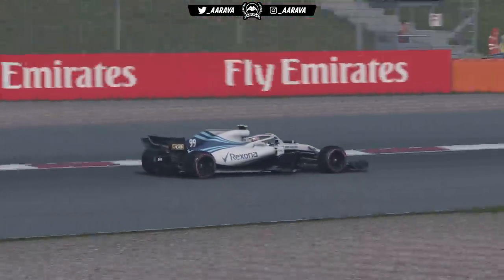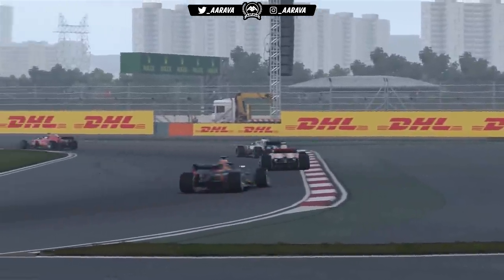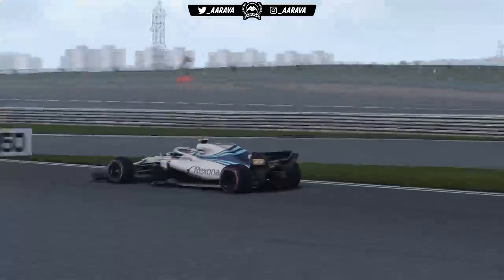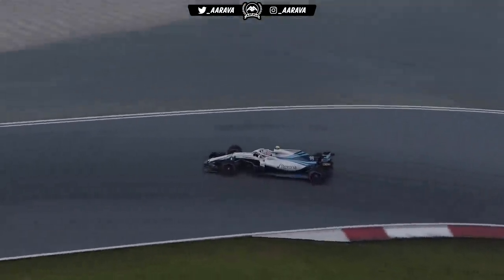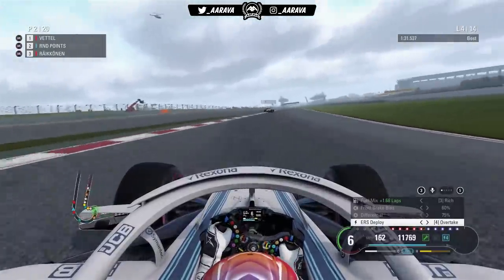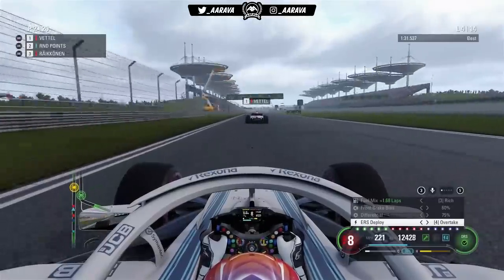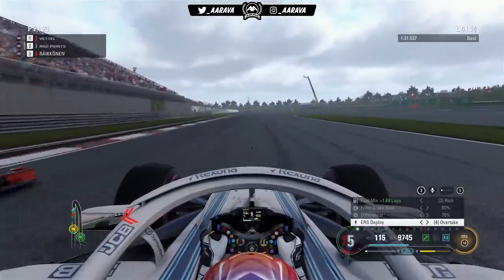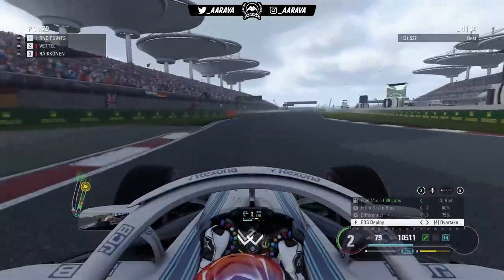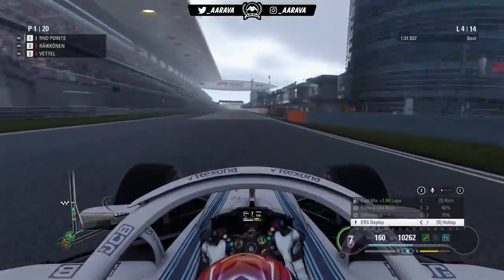That was the experiment in question — what would happen with one million points. In part one I asked you guys what other experiments you want to see, so let me know in the comments. If you've thought of new experiments or scenarios you've always wondered about in real life, let me know and we can see what we can do. There are limitations to what I can do with the game and modding, but I'll try. And here we go — down the inside, and there we go: we have overtaken the entire grid in less than four laps. That is what a maxed out Williams car looks like against a whole field of normal season one cars.